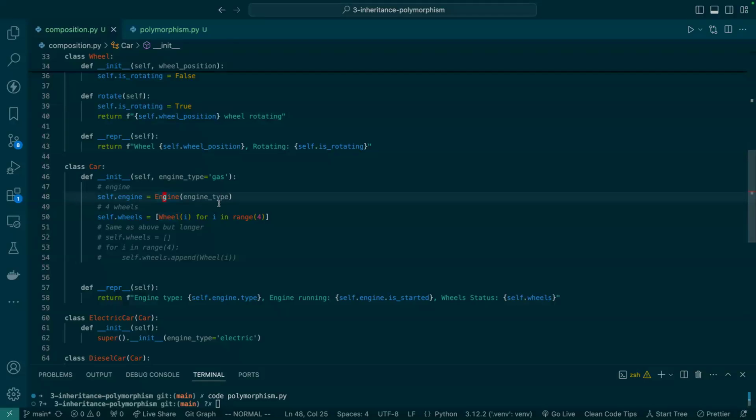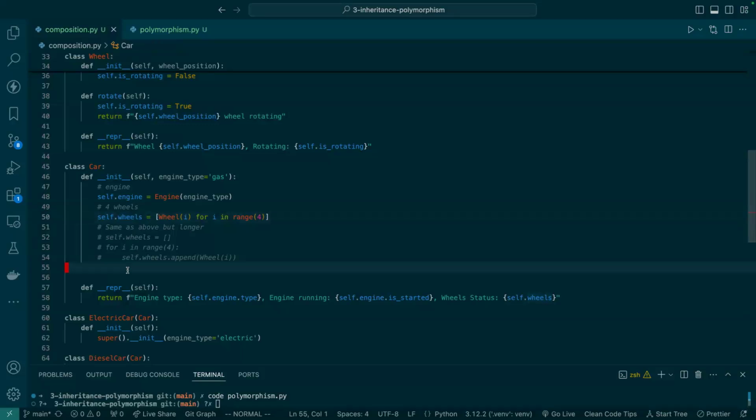So this is another way of designing object-oriented programs instead of using inheritance. They're both tools in the toolbox and they both work great together. And we saw with the car class, we use composition to create an engine and add it as an instance attribute to the car, and 4 wheels that live in a list in an instance attribute for the car.